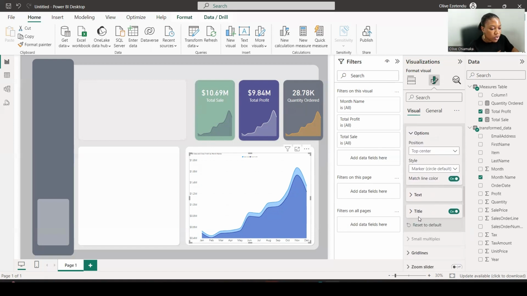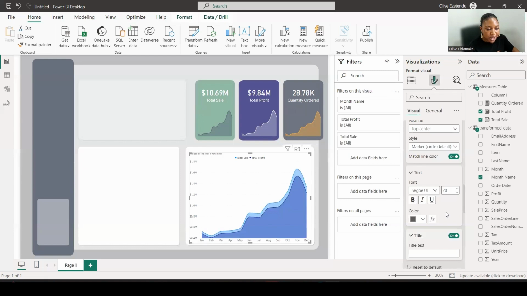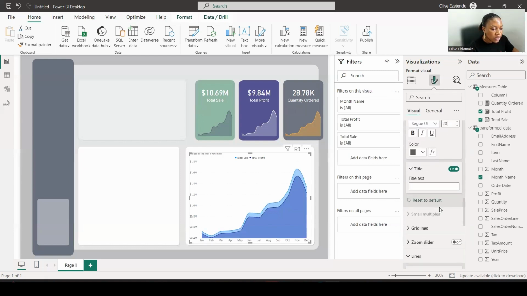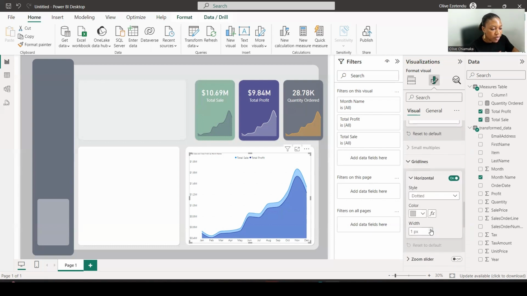Great. Then we're also going to increase the size for our legend and say 20. Now we can see it better. Let's go to the grid lines. We want the grid lines to be a bit visible. Since we're not turning on data labels, it's a bit visible so everybody can see it and trace it. Now the next thing we want to do is to format the color.